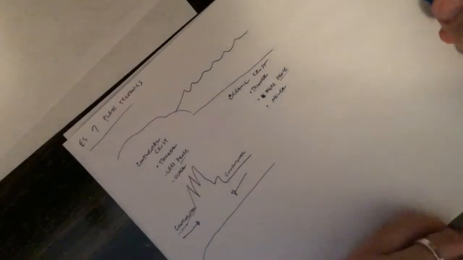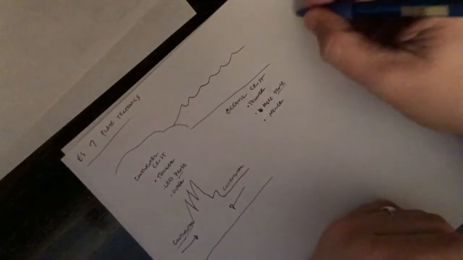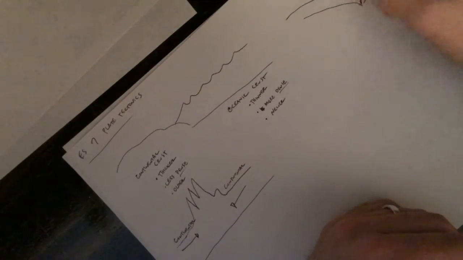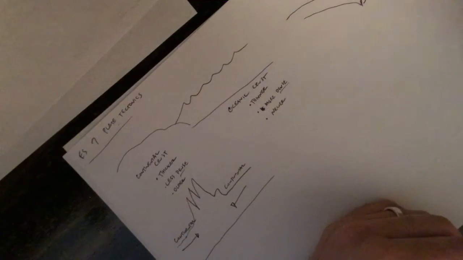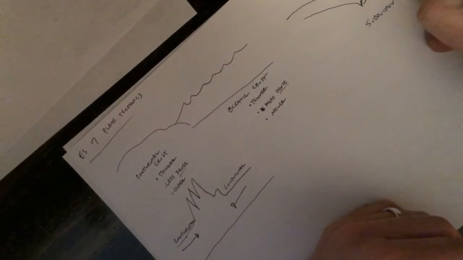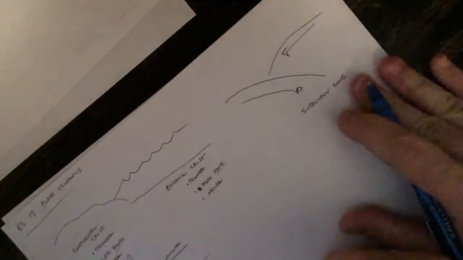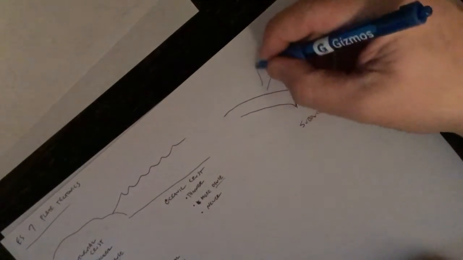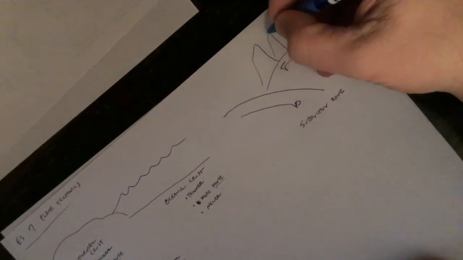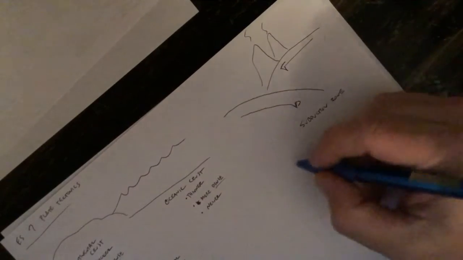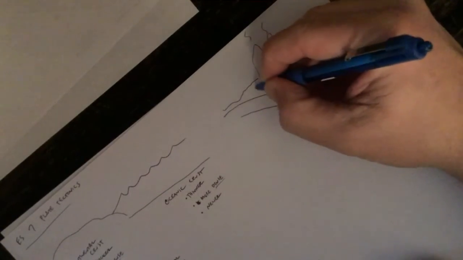But in the case that you have one plate that's more dense than another one, you get something called a subduction zone at your tectonic plate boundary. So oceanic crust will slide underneath of continental crust because it's more dense. And this also causes mountains and volcanoes at the boundary. This is also where you'll find an ocean trench.